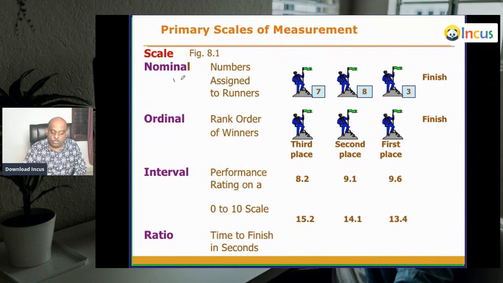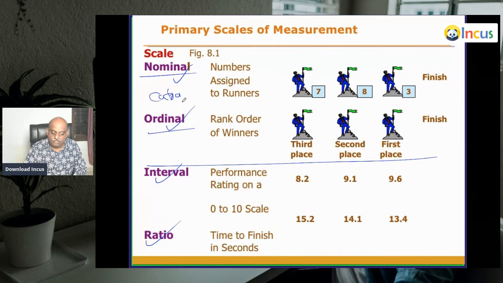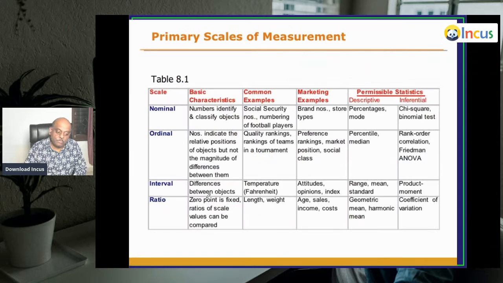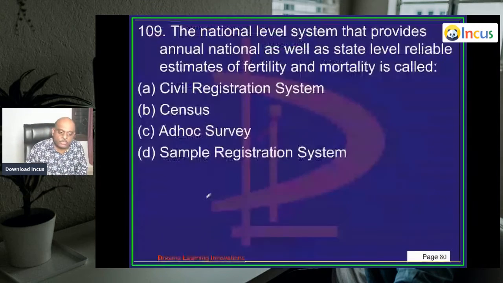So once more, nominal, ordinal, interval, ratio. Ordinal and nominal are categorical, qualitative, whereas these are quantitative, is what you need to remember. So I leave the literature for you to do the revision. Examiners ask many questions frequently.